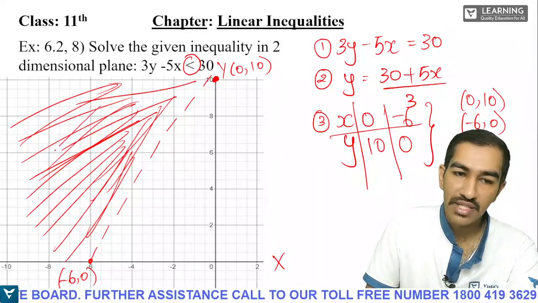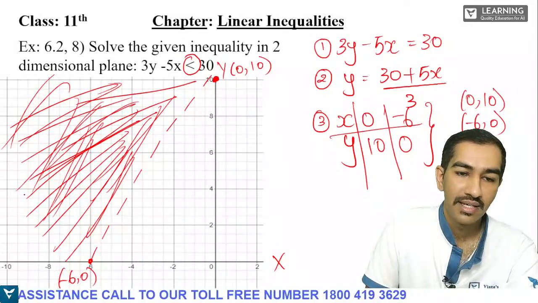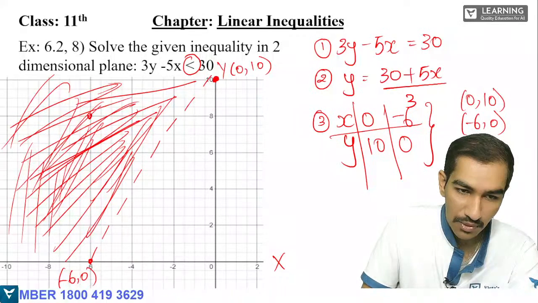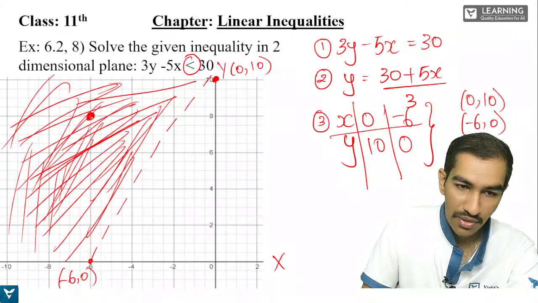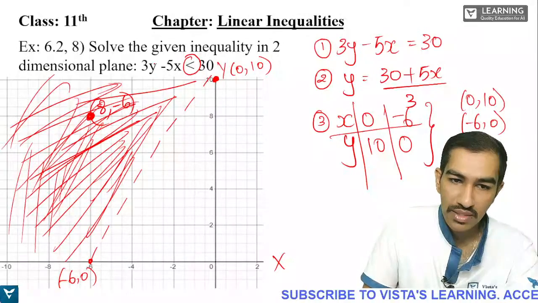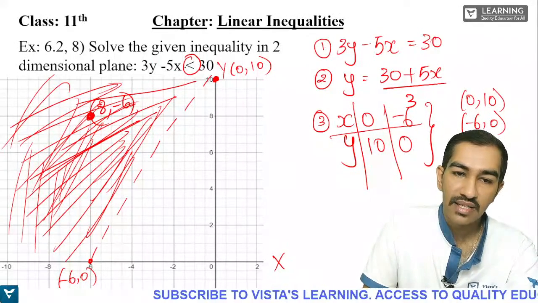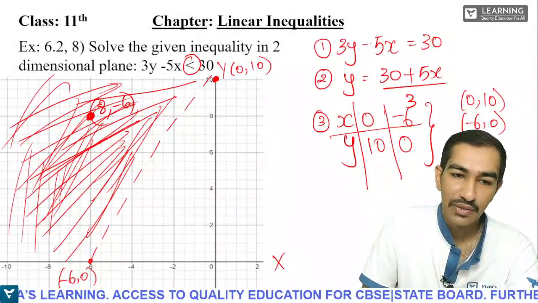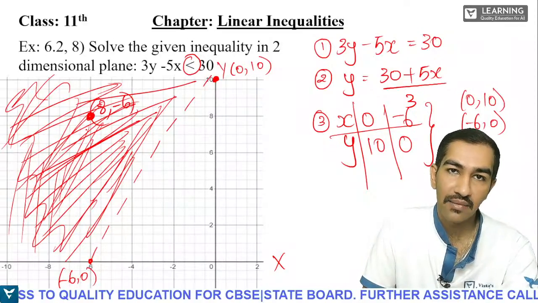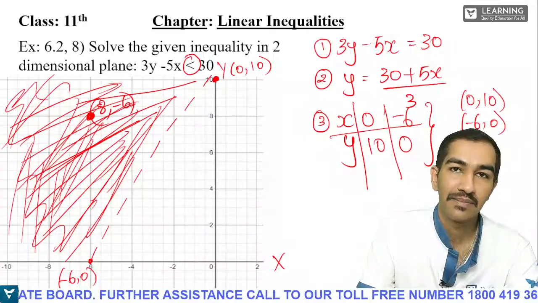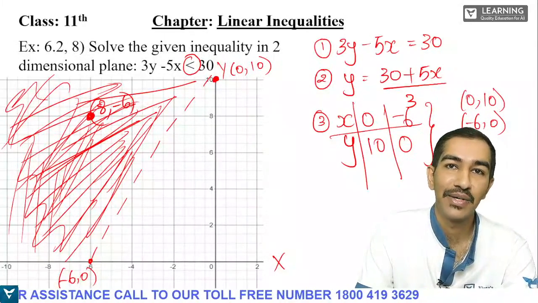Now just to check which part should be the shaded region, what you have to do is, you have shaded this region, right? So take any point on this region. So let us take this point. See this point? What are the coordinates of this point? The coordinate of this point is 8 comma minus 6. So substitute these values in the place of x and y. Check whether it is lesser than or greater than 30. It will always be lesser than 30. So this portion is the graphical solution of the given inequality. So same steps we are following, students, for all the questions from the very beginning. Okay, moving on to the next question.